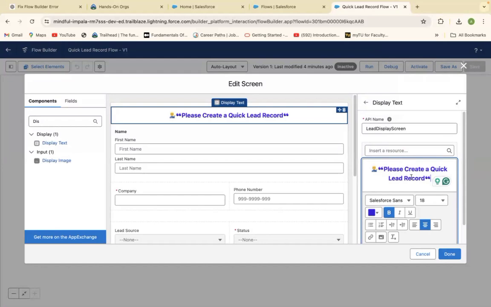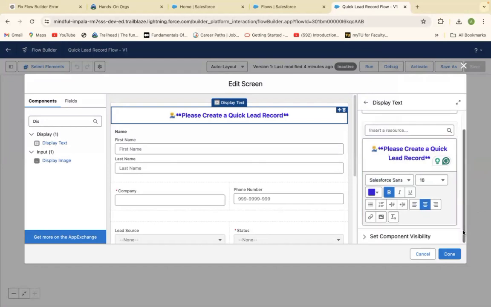Okay, that's it there. And let me just take this one off. I'm not having any kind of tool I love to have right there. Let's just leave it like that. And then all the necessary fields have been added.